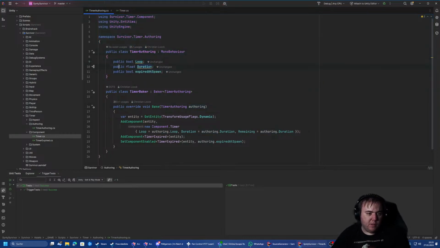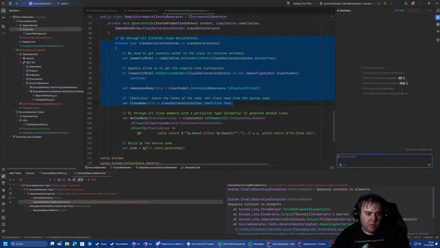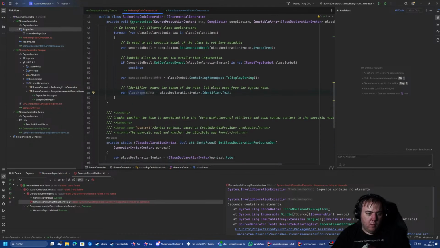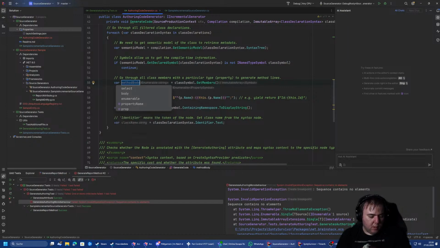We can just basically put code in a way. Let's have a look. In a way, let's call this authoring body, right?